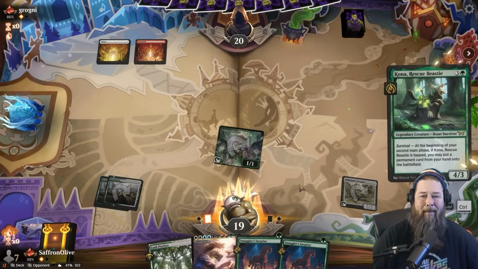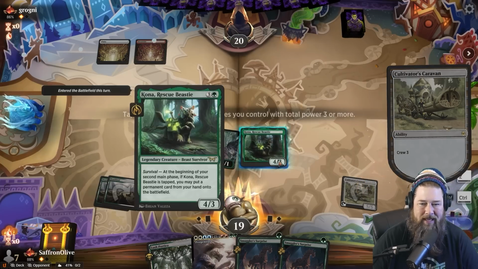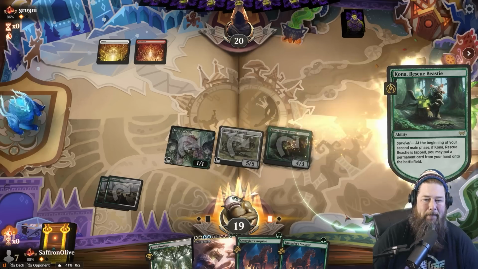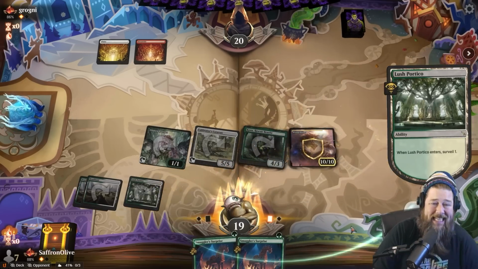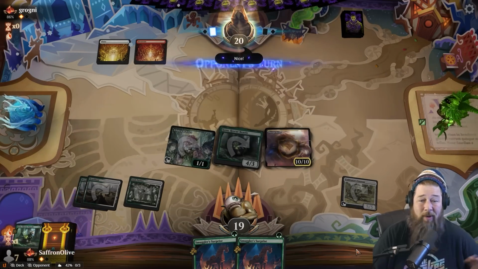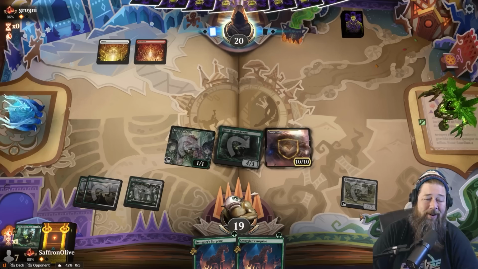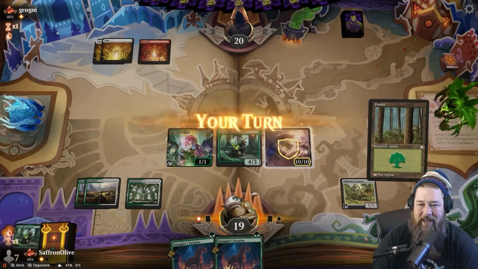Kona, rescue Beastie. And we will crew up this Cultivator's Caravan. It's tapped, doesn't matter. We just need our Kona tapped. Post-combat, we survived, and that is Progenitus on turn 3. On turn 3, and if they beat this, I don't know what to say. This is the best draw our deck can have. This is literally the dream draw, the nut draw, the best possible draw. If they survive this, then I don't even know what Progenitus is doing anymore.